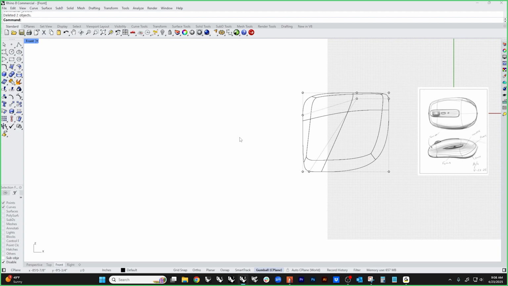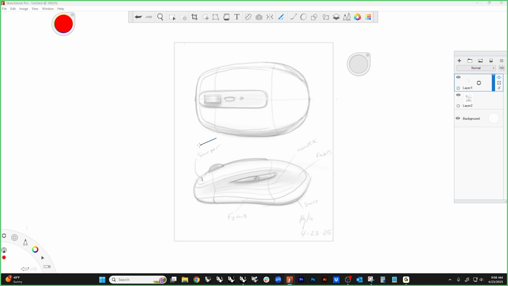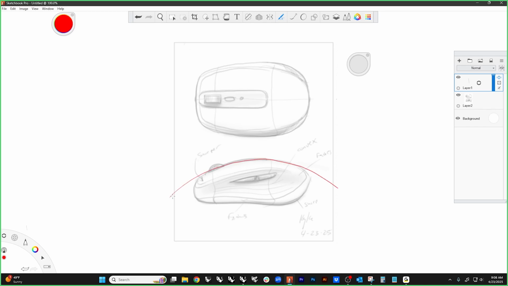And so knowing that, let's go back to our sketch here, and we're going to analyze this thing from that point of view. If we look at this shape, okay, we've got one shape here. Now, there's going to be an edge there, there's going to be an edge there, and there's going to be an edge there. So if we look at this in top view, and we say this is going to be our center line, we've also got a curve going this way, and we've got a curve going this way.